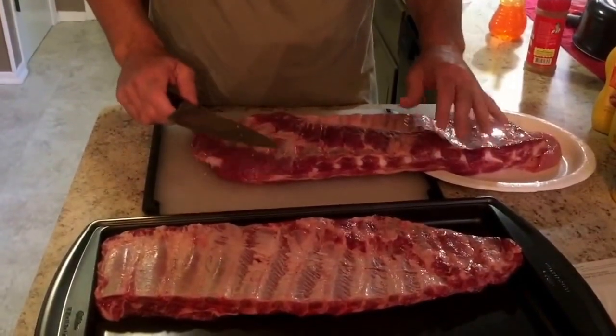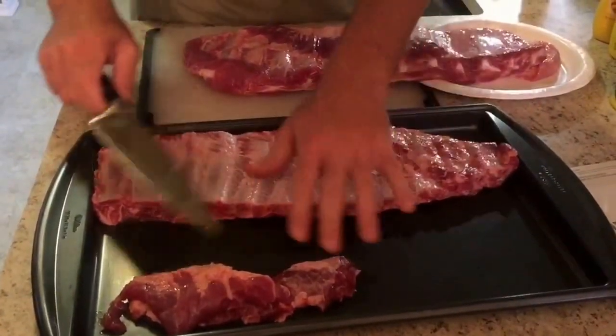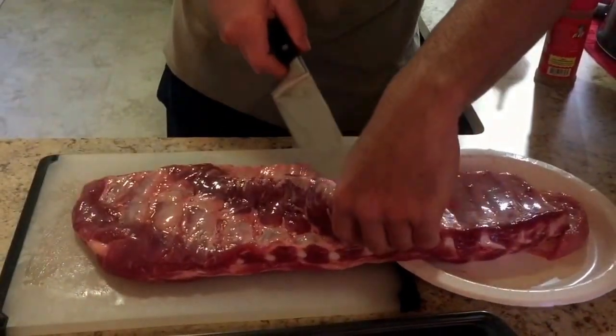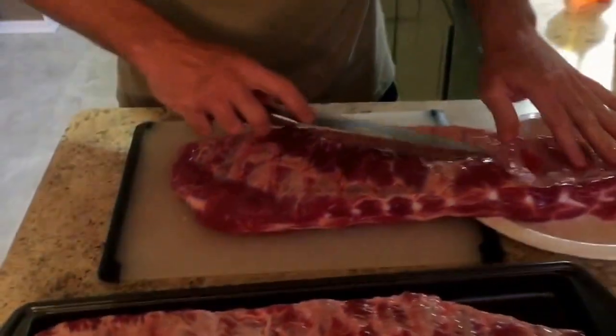Welcome to Texas Smokers. This is a slab of St. Louis style pork ribs. We've got two. The difference between St. Louis style and baby back is that St. Louis has a little extra meat that you carve. This has already been carved. The membrane has been taken off. What we're about to do now is the same carving. On a St. Louis style it comes with a skirt — we'll want to remove that, and remove the back flap. If you can tell the difference in the shininess, this one still has its membrane on, and this one has already got the membrane off.